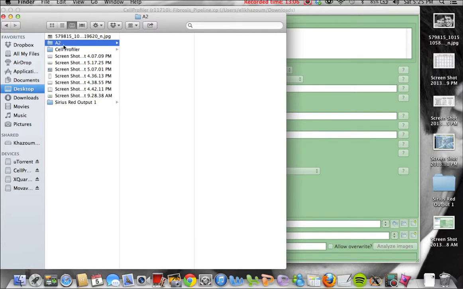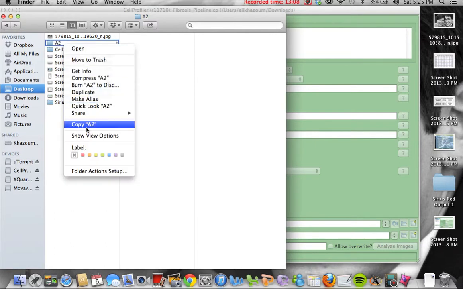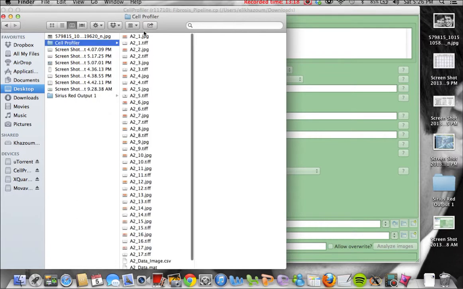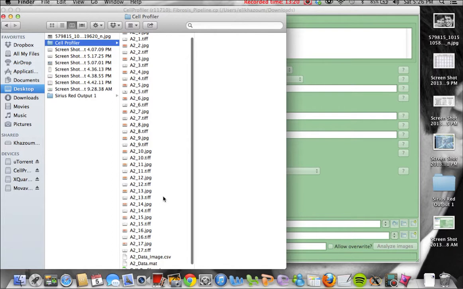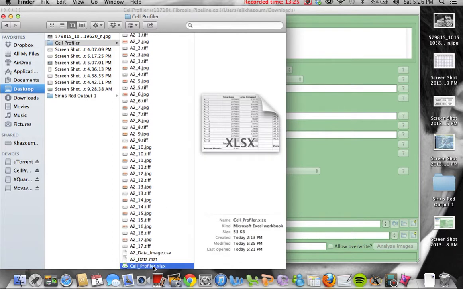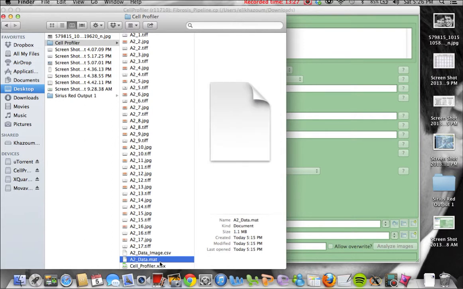So A2 we emptied. We can delete that folder. Where's my move to trash? Right there. Come on, there you go. And obviously you don't need to keep these TIFFs. The only thing you're going to need to keep, just don't delete the master spreadsheet, whatever you do.